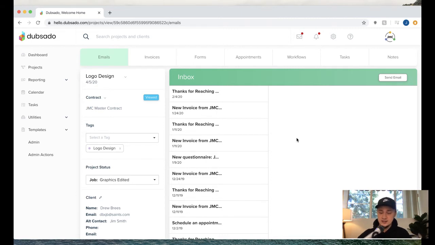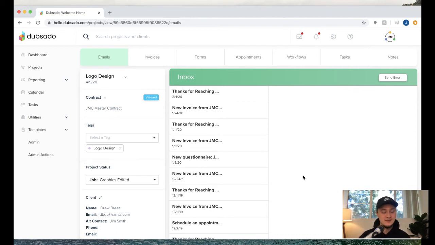So the way this works is, if I was to go, for example, to your Instagram page and I clicked on your contact page from Dubsado, if I were to fill that out and push submit, even if you have yet to speak with me, there's already a project page here that looks exactly like what you would see. So just know that at any point in time, if you do get an inquiry, even if you have yet to speak with me, there's a project page that is building already for you, so you know where to locate everything. So from that point on, we just want to make things very easy to manage and visible.